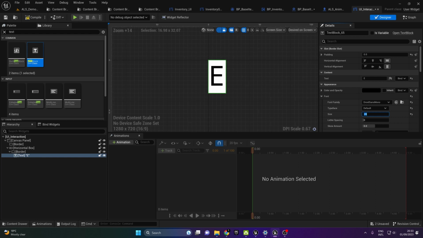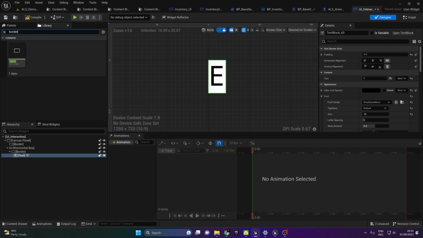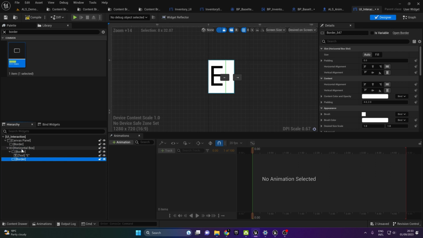And now we'll do another border which goes into the horizontal box, and this one would have padding and we'll just duplicate it.